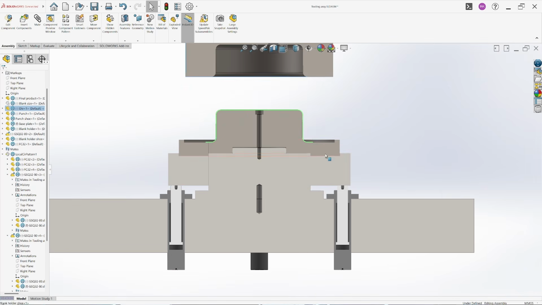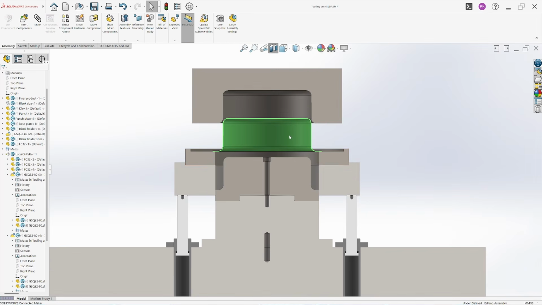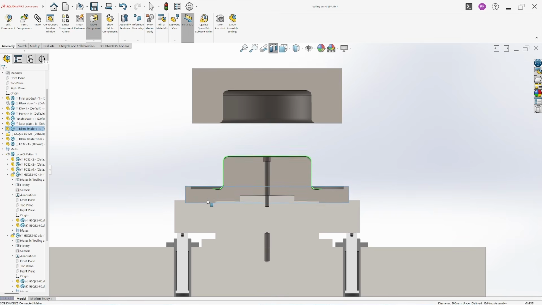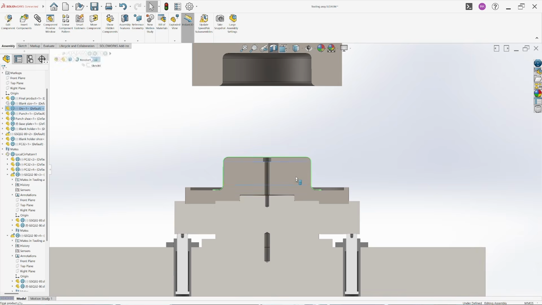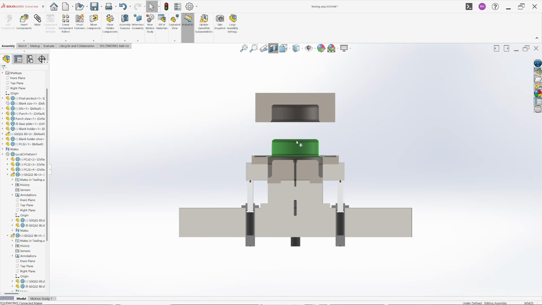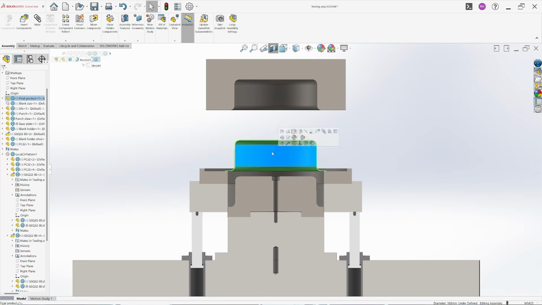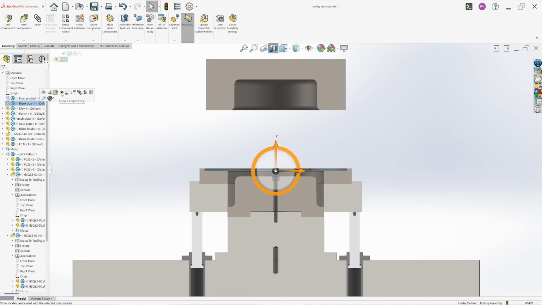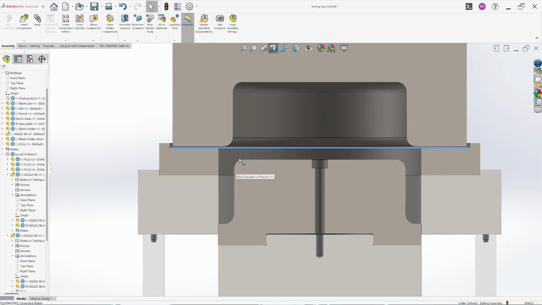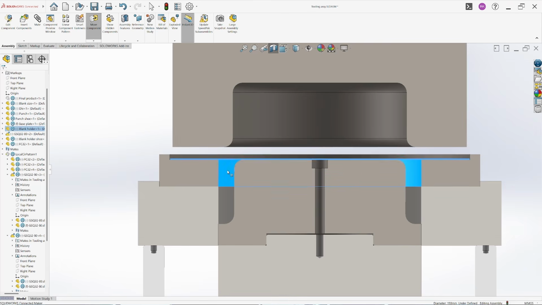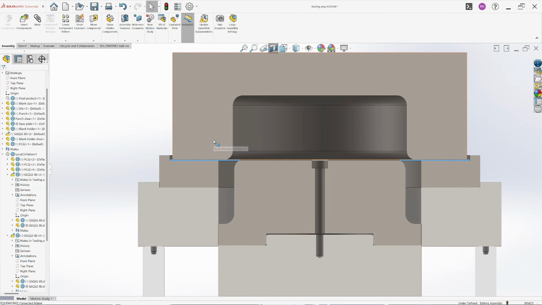So everything seems fine, right? This will be the initial stage, and when it gets pressed, this will be our final stage, right? Everything is perfect. Now there is one more thing that I want to show you. So initially there will be our blank over the blank holder, right? And when the die will come down to form it and will start forming, okay? Not at this moment, but when it reaches the punch, then the forming will start, right?